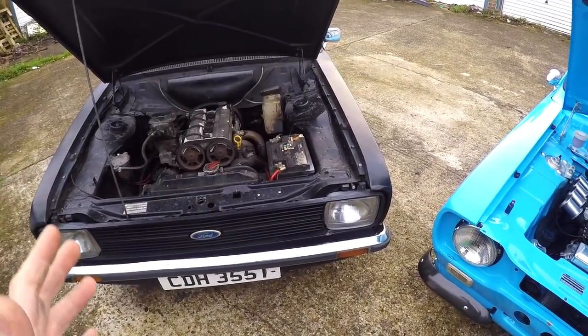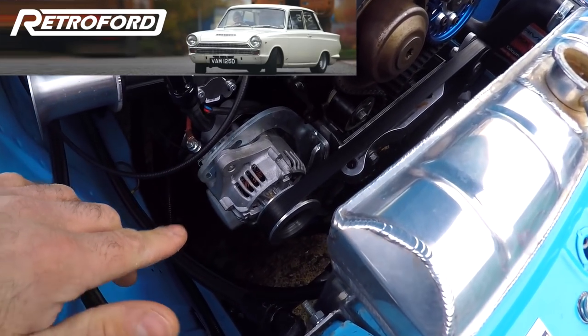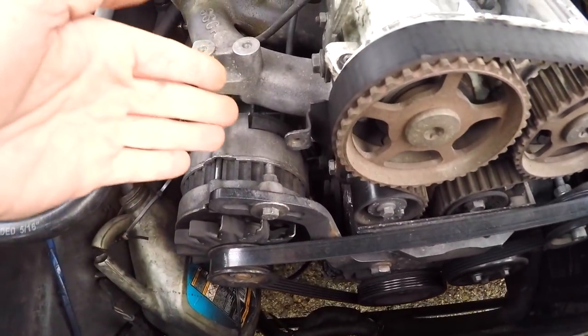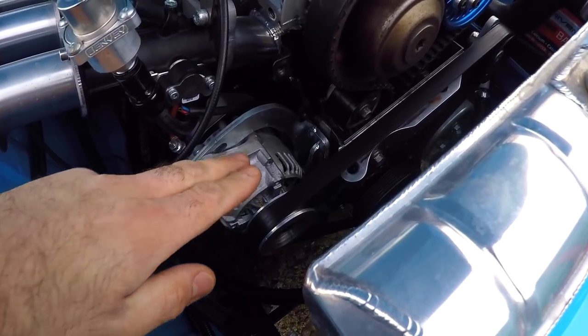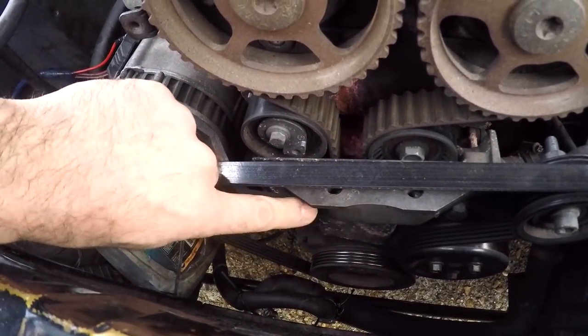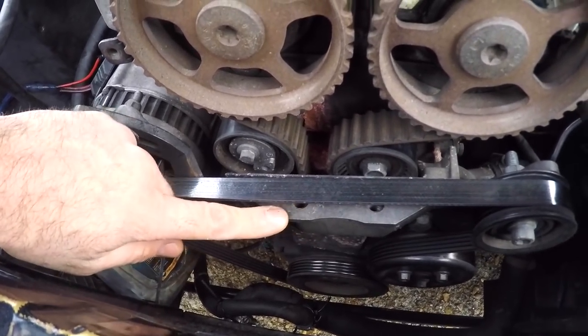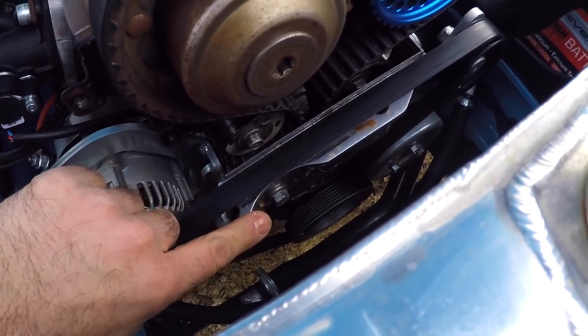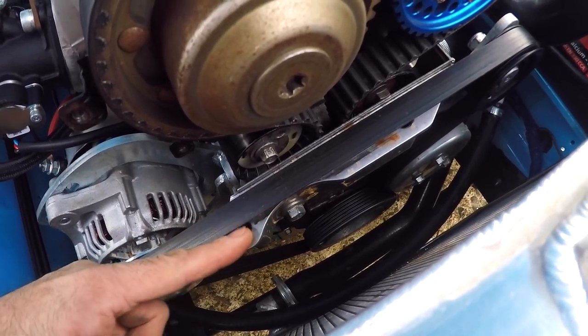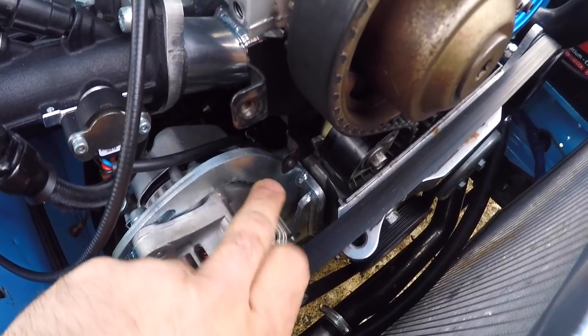Both of my Escorts are running alternator bracket kits from Retro Ford. On Ester I have their motorsport kit, which utilises a lightweight Nippon Denso alternator. On Maud I've got their normal setup, which uses a normal-type alternator. One of the main reasons I went with the motorsport kit on Ester is that the non-motorsport kit bolts to the front cover — which is the engine mount location on the front-wheel-drive ZTECs — and the ST170 front cover is slightly different. So the non-motorsport kit would need some material shaved off, whereas with the motorsport kit everything bolts down lower. I think Retro Ford have actually updated their kits so both fit an ST170 and a ZTEC.